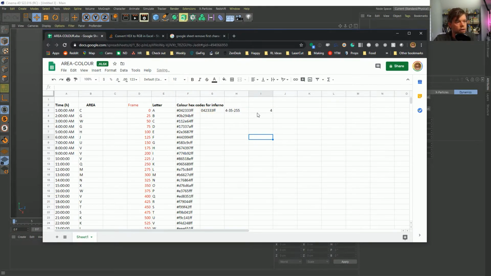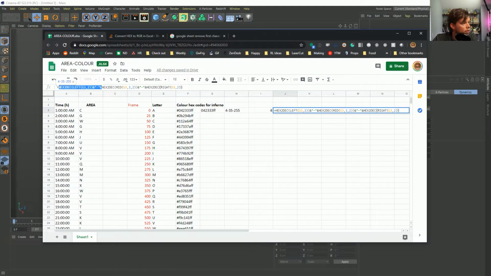Oh, look, we just get the first number. We get 4. Excellent. So let's jump to the next one. I'm going to say equals. So we know everything before this we don't need. And then we can see it's adding this dash and doing the equation. So let's get rid of everything before that, leave the equals, and let's get rid of everything after the and. And now we get the second number.